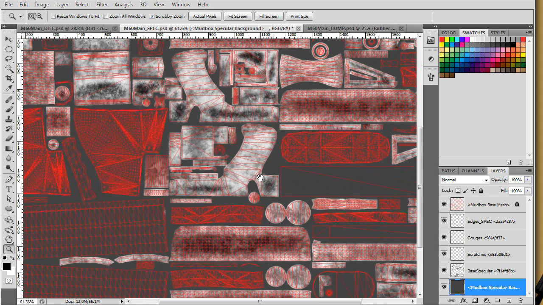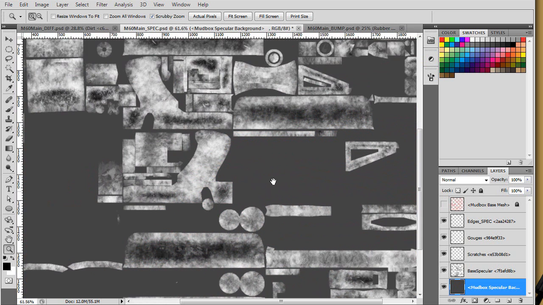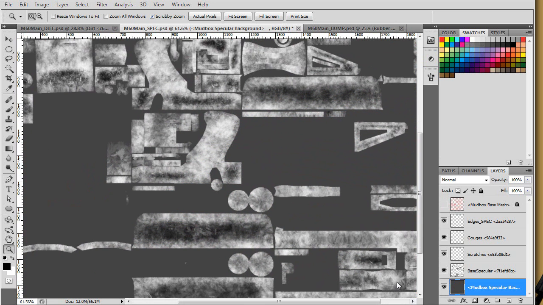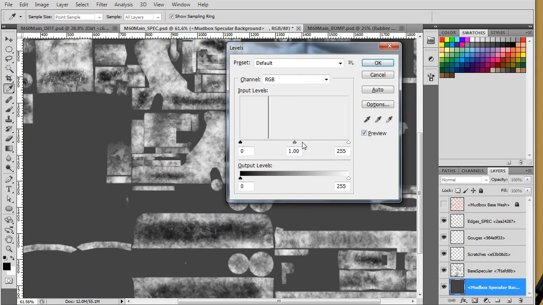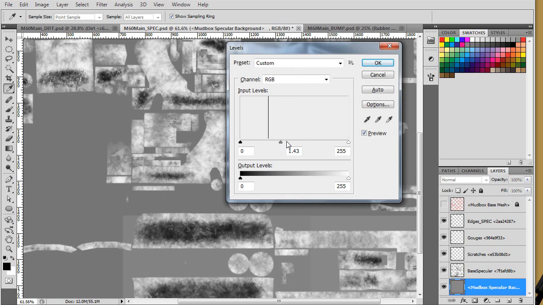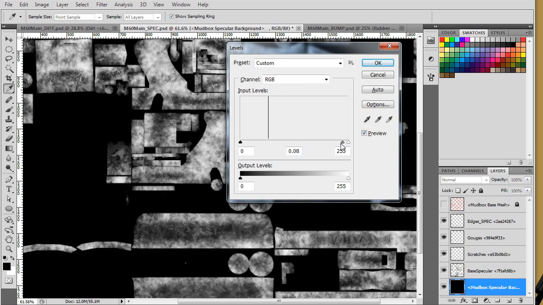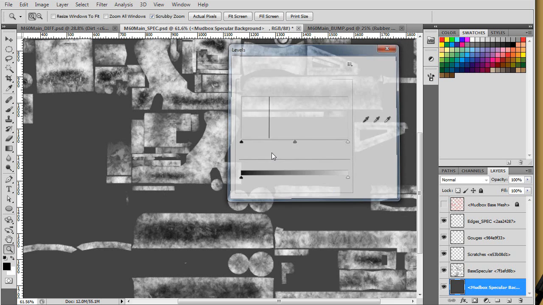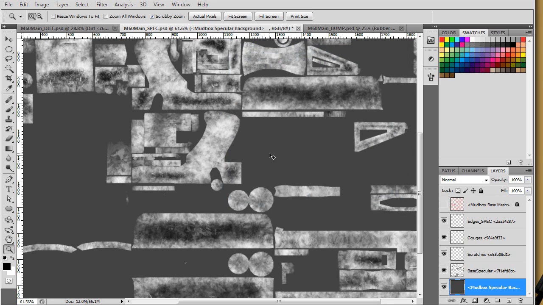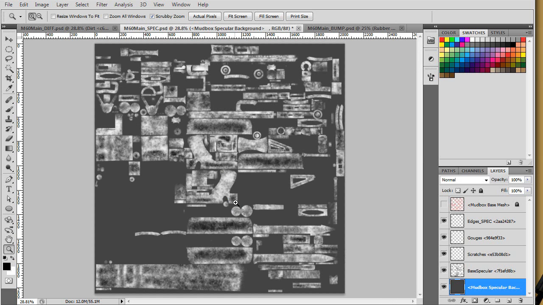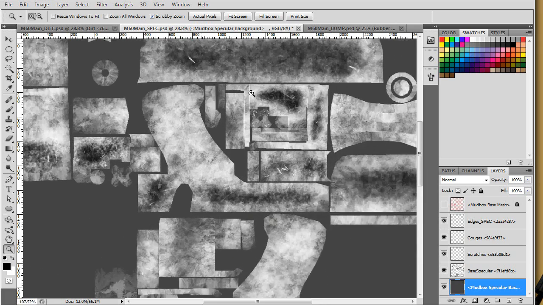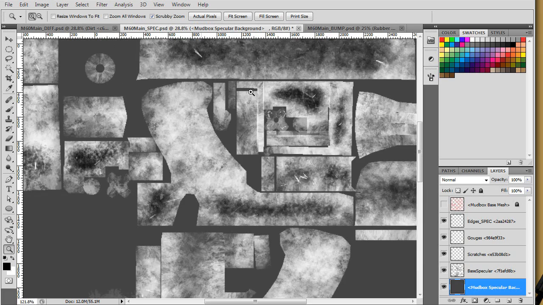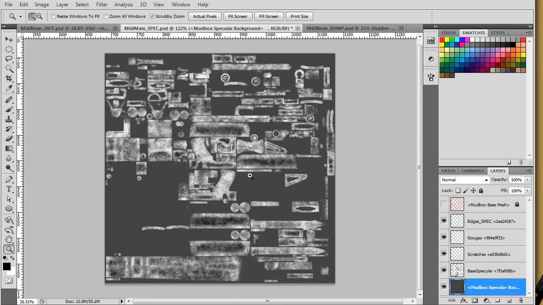Now here's the part where we're going to need to work this for our engine. It's quite possible that I'm going to want this to be much brighter. It's quite possible I'm going to want it to be black. I'm not really sure yet until I get it in there to see. So this pretty general 50% gray is a good launching platform for me, and you can see I've got all of my actual specular details in here.